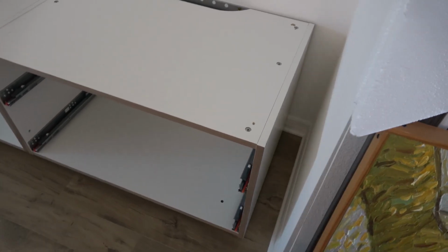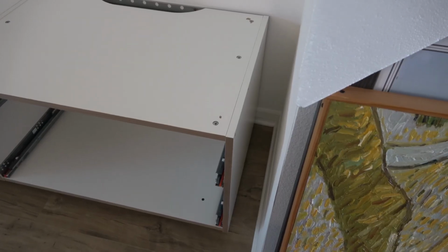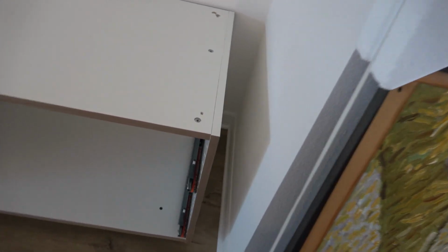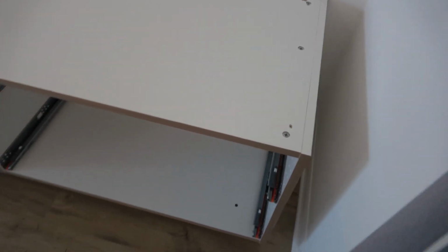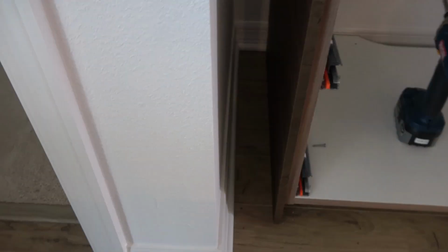And so we have 2 walnut end panels that we're going to use here. And all we really have to do is line them up and then just screw them from the inside here through the cabinet to the panel, and that's what holds it on. Very simple. So let me go get those 2 end panels. All right, so here we go. You can see the side panel now is right here.